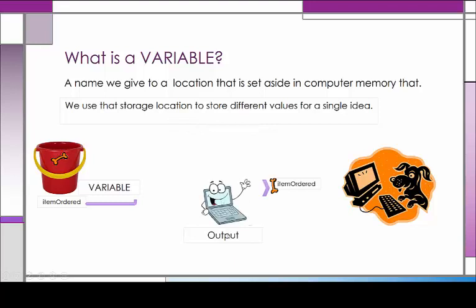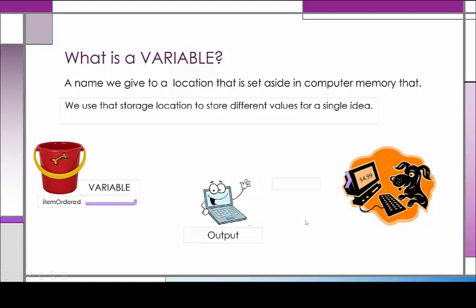So once the processing is done, we need to return something, output, back to our user. In this case, the computer has processed that item ordered. He looks inside the bucket, he sees it's a bone, and so that output is put to the computer. He says, your dog bone, and here's the total that was calculated, $4.99. So all is well. We had input. We put that input into our variable bucket or our storage in memory. The computer processed it, and then output whatever needed to be processed and output depending on what the solution was, depending on what the problem was.